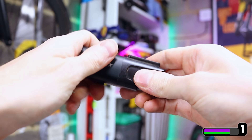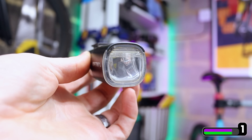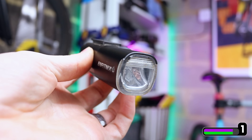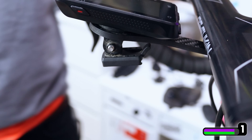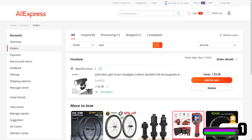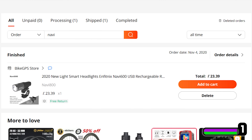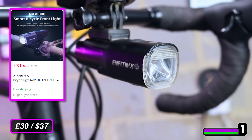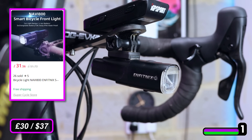You can swap out the battery super easily for extended bikepacking trips. The reflector keeps the light exactly where you need it on the road. It easily slides out of the mounts when you don't need it on the bike, and it can be mounted on top or underneath the bars. I managed to buy mine for about 24 quid a few years back but right now they go for around 30 — still a fantastic price. I literally cannot stress how much I recommend this bike light.